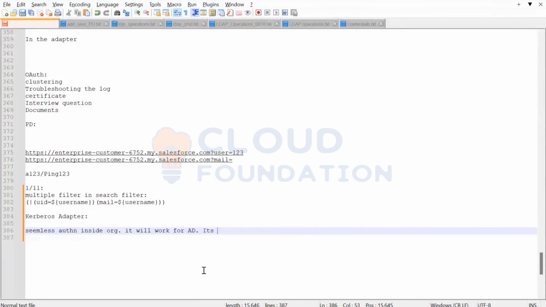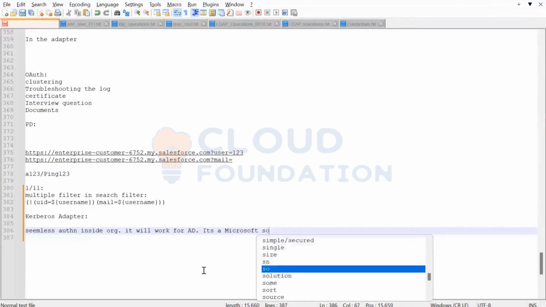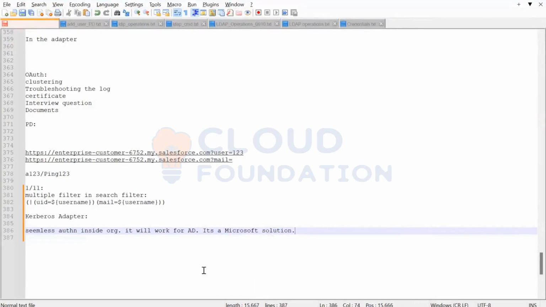Maybe in future they might, but I don't know whether they will. It's been nearly 10 years, and still they didn't enable it for any other solutions. But that's fine. If you are using Active Directory, then we can use Kerberos authentication. But for any other directory, Kerberos authentication won't work.